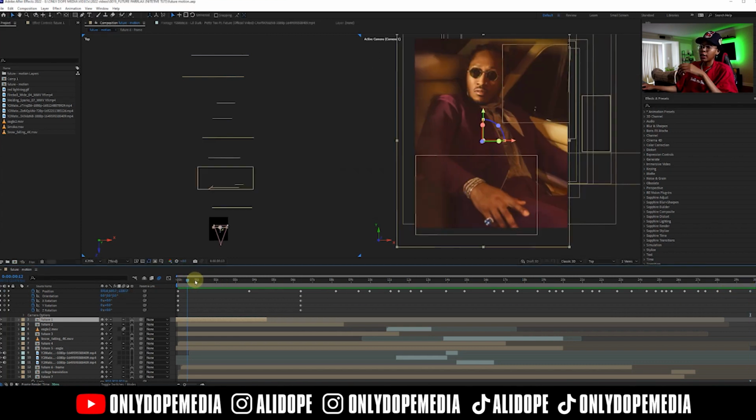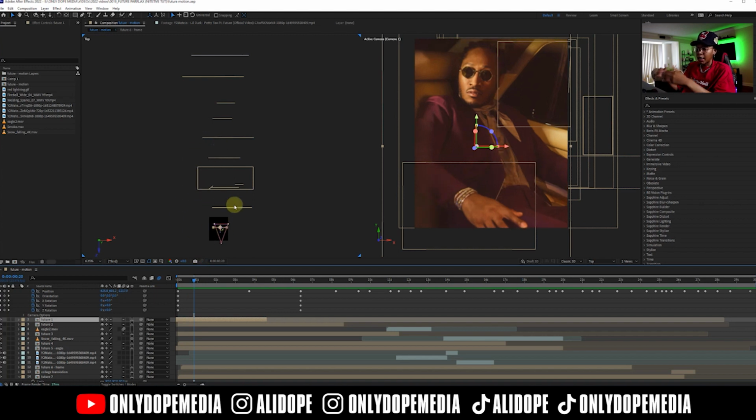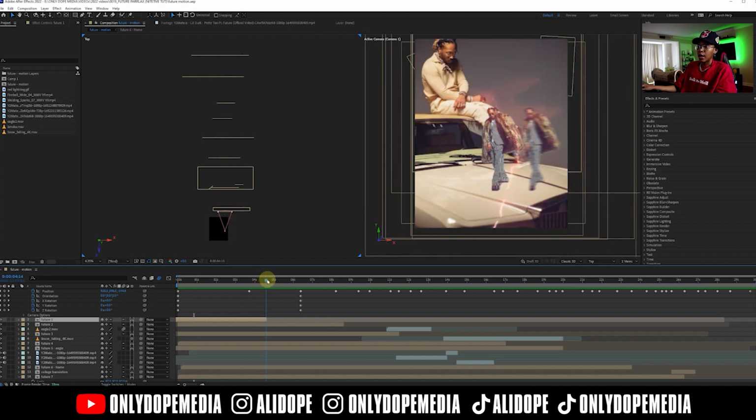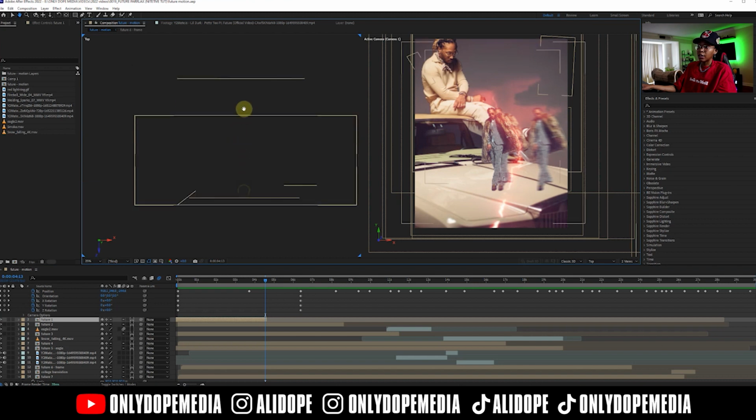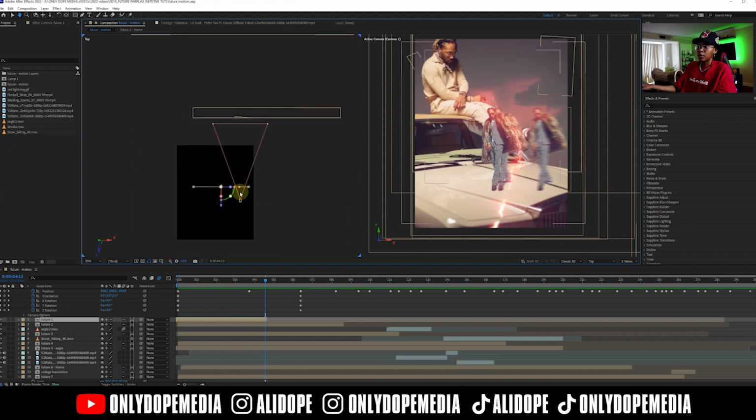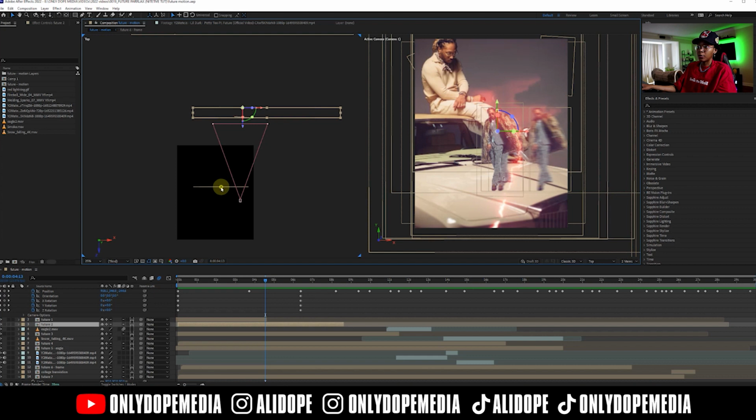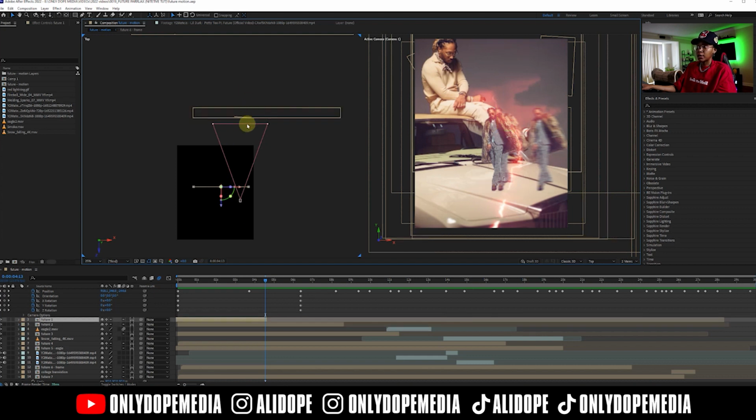Like I said, the whole key to this is making sure the camera path and that point of interest is at the same space when you're going to the next actual item. So as you can see, the camera, the plane, and the next plane, this is a plane here, this is a plane here. As long as the camera is spaced out between them and flying through them, use that C button to go through all the camera tactics, and you'll come up with something pretty dope.